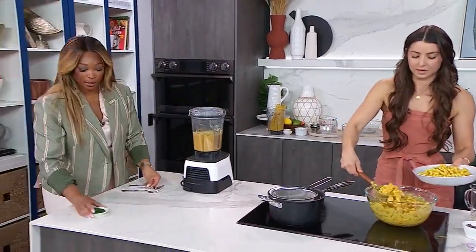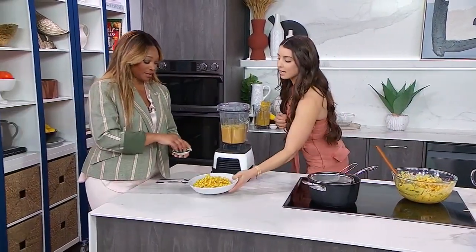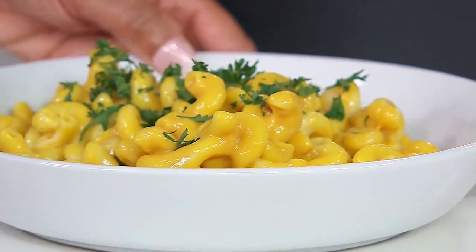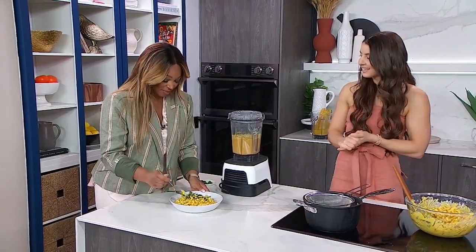So we're just going to plate it up. That is just for topping — a little bit of parsley. You could do chives, whatever floats your boat really. This is a serving for one — 100%. I think I should just try it to make sure. Cheesy, right? Very good. Vegan magic!